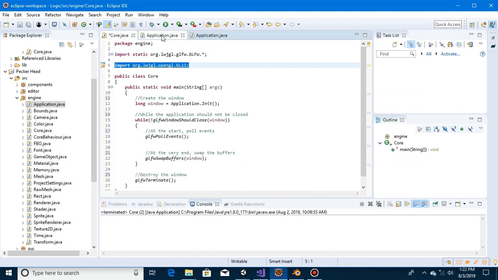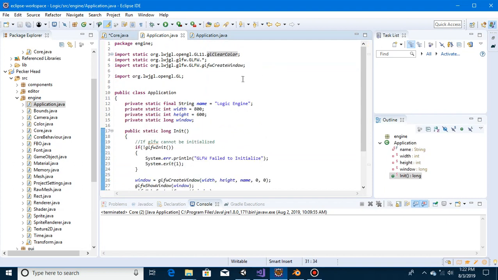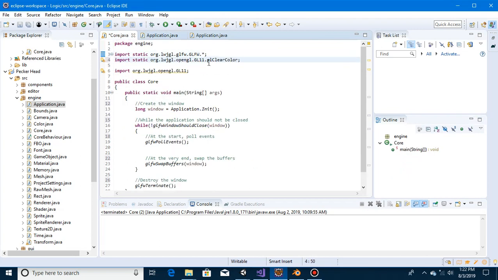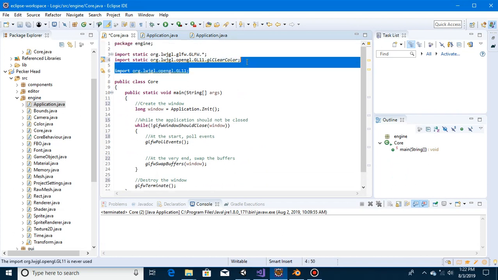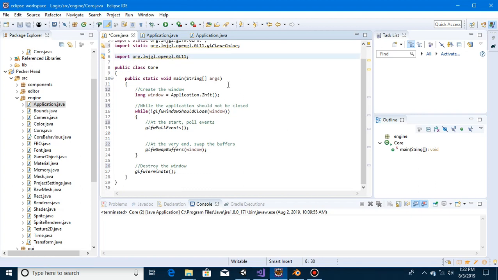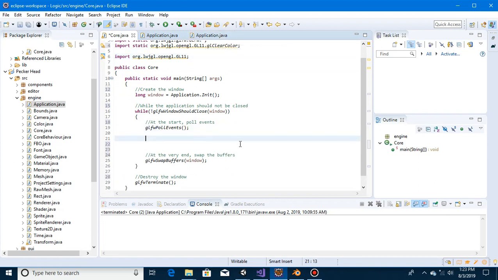So we will go into here now. We'll just copy this, paste it in there. Alright, right here.